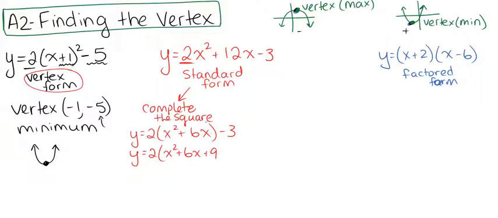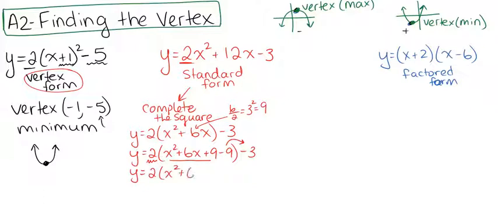And to figure out what number you need to add, you can take this middle term, divide it by 2, get 3, then square it. That method will work every time for making this into a perfect square. But I can't just add a random 9, so I'm also going to subtract it, because I don't want to change my equation. Okay, but I just want the perfect square. So I'm going to move that negative 9 out of the brackets, but when I do that, I need to multiply it by 2 to get it out.